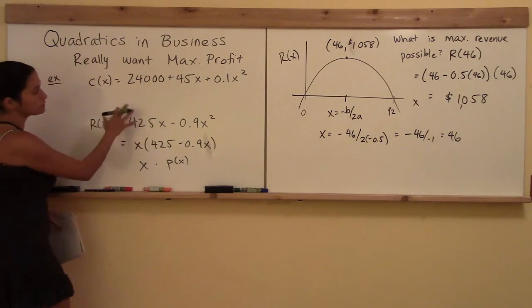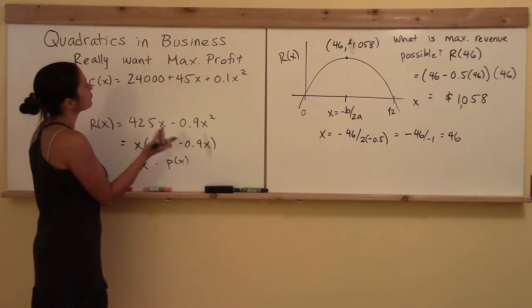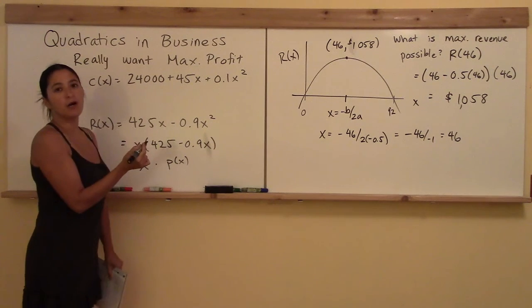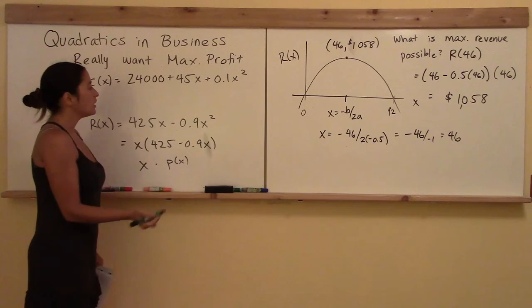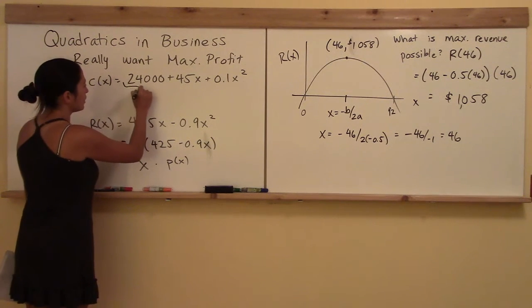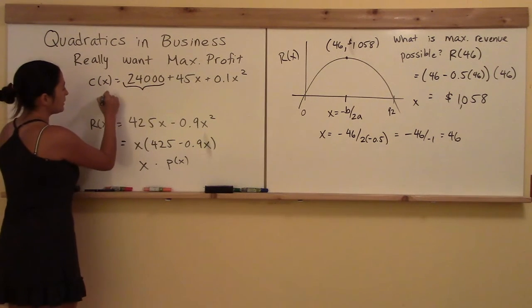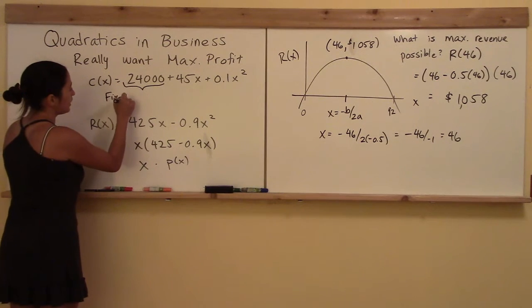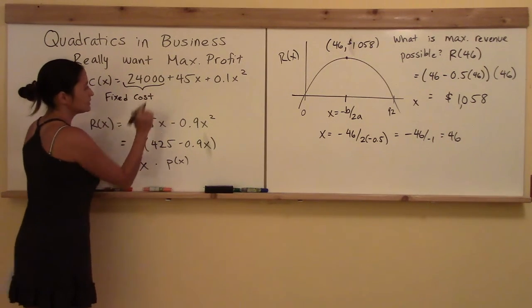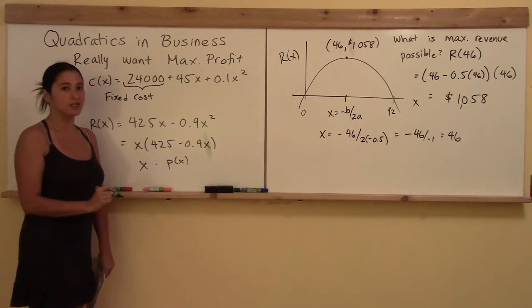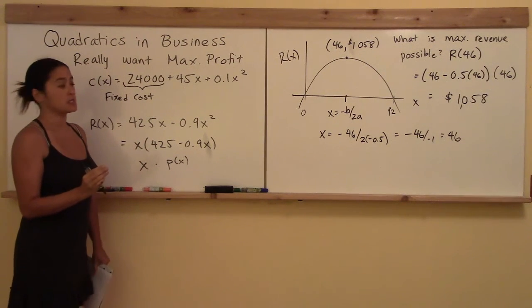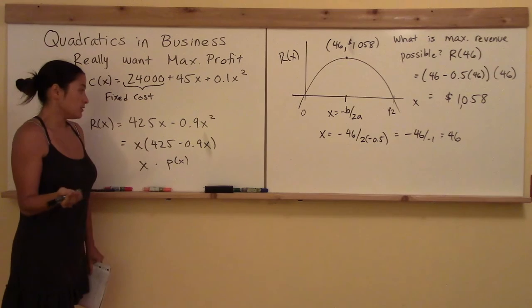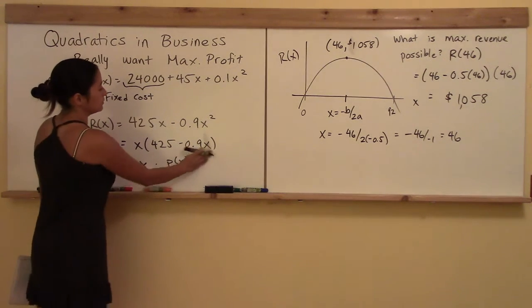And then the cost function here, we won't really go into how to derive this, but we can just talk about where to find the fixed costs and where the variable costs. So we've seen that before in linear models. One thing that's the same is that your fixed cost in your cost function is still the part that does not multiply the x. Okay, so my fixed cost here is 24,000. That's a lot of fixed costs, but who knows, maybe I'm making something really cool.